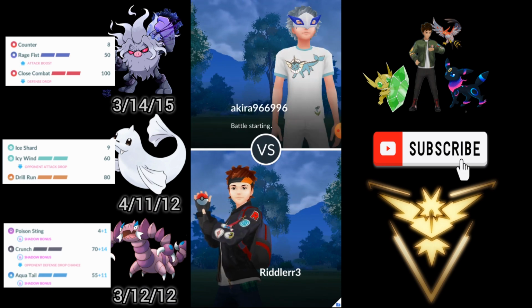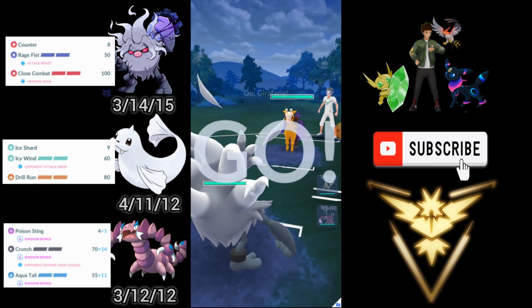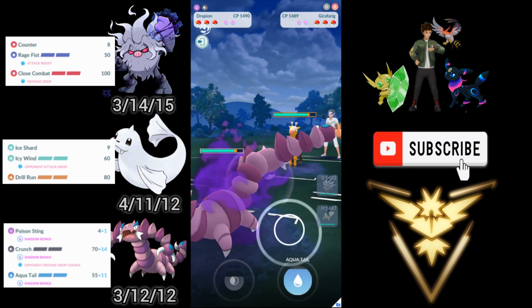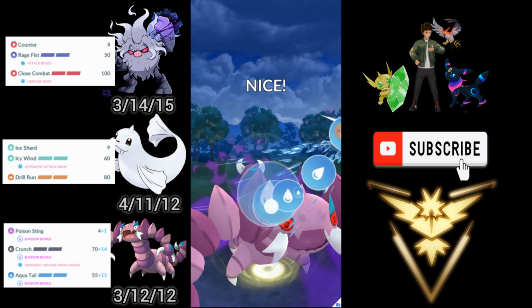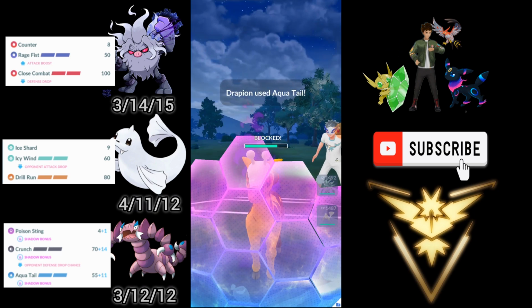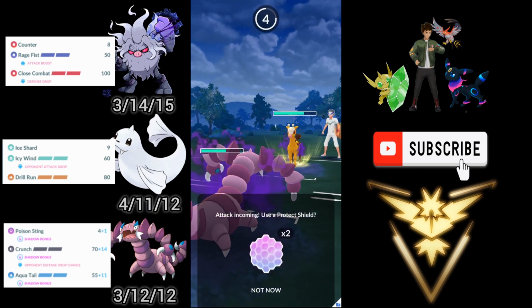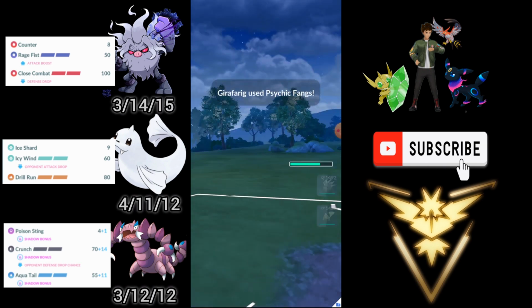And let's begin the video and let's see what the first opponent has for us. We are leading with the Annihilape and they have a Girafarig. So we didn't see the fast move, it was Double Kick, resisted, and we dipped immediately into our Shadow Drapion. So we can go for the Aqua Tail bait. Let's see if they are going to call it correctly. And they shielded the move because Crunch one shots, and they are going to go for, I think this could be a Psychic Fang or maybe a Trailblaze. Both are resisted, so easy no shield.